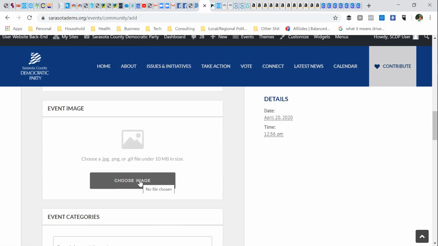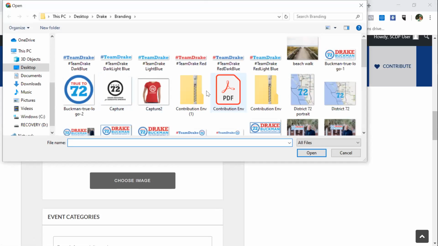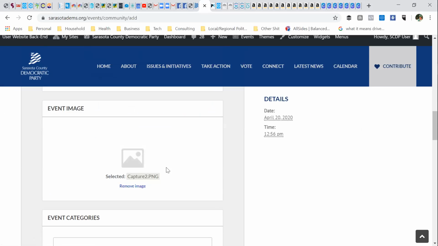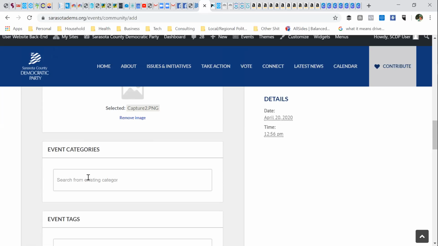You can add an image. Let's see if this changes. I don't really know if it does now. Whatever. Okay, so it still doesn't show you that you added the picture, but you can see that you did actually add a picture. Here's the name of the picture. Don't expect to see it. It is there, I did get it, you'll see it.